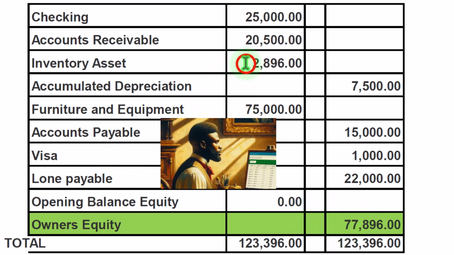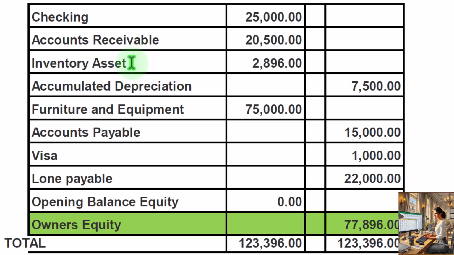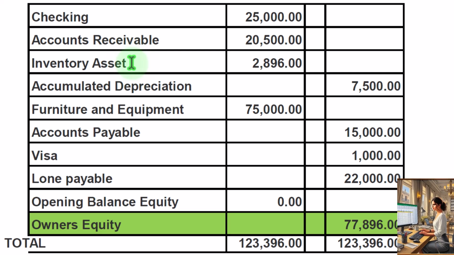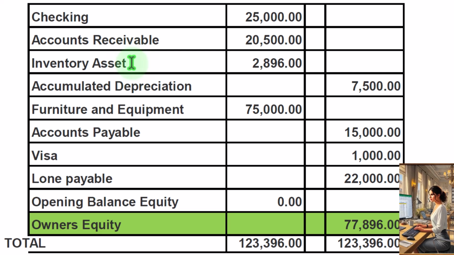So then if I go to inventory, what am I going to do? If I'm tracking inventory in the system, I'm going to enter all the inventory items, the cost of those items, and the units of those items, which will then calculate total inventory, populating the general ledger account of inventory. And the other side will go where? Well, QuickBooks might set up an inventory adjustment form. If it sets up an inventory adjustment form, the other side of that form often goes to cost of goods sold on the income statement, or it might go to opening balance equity.